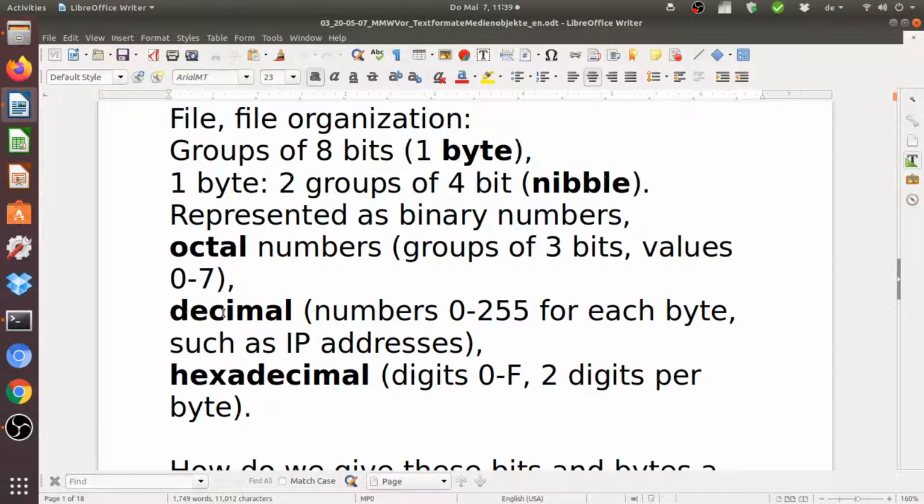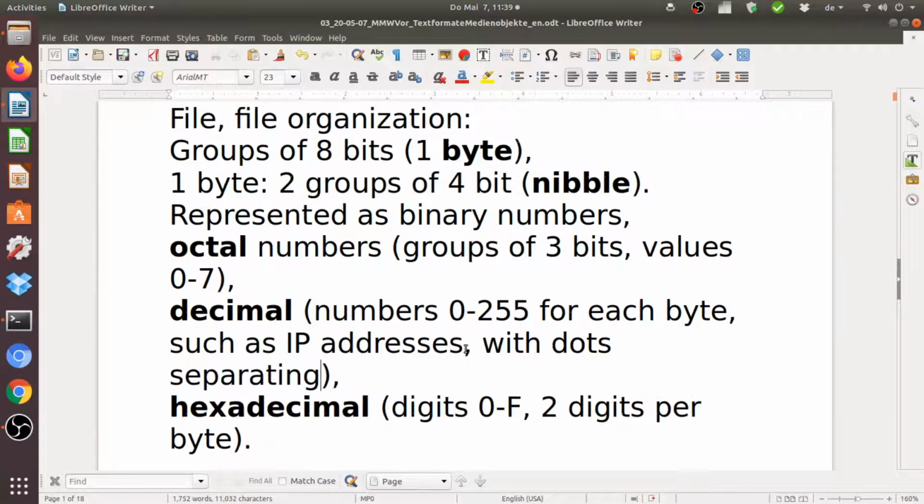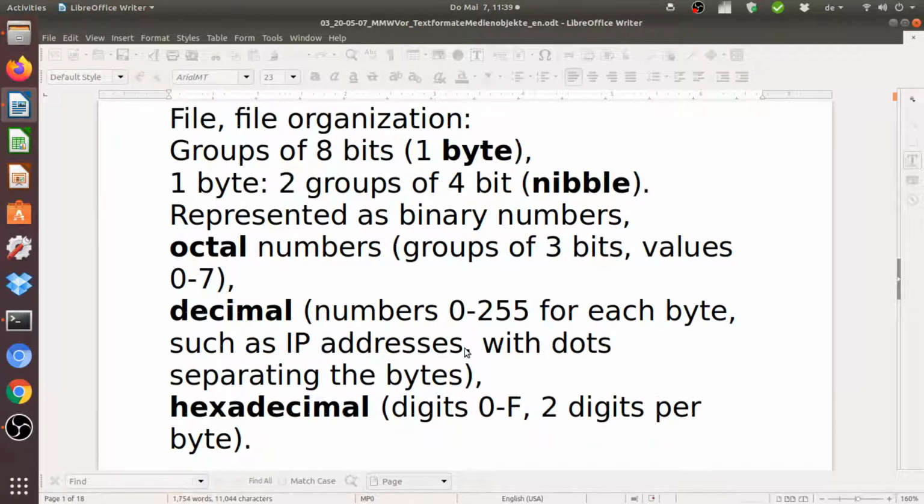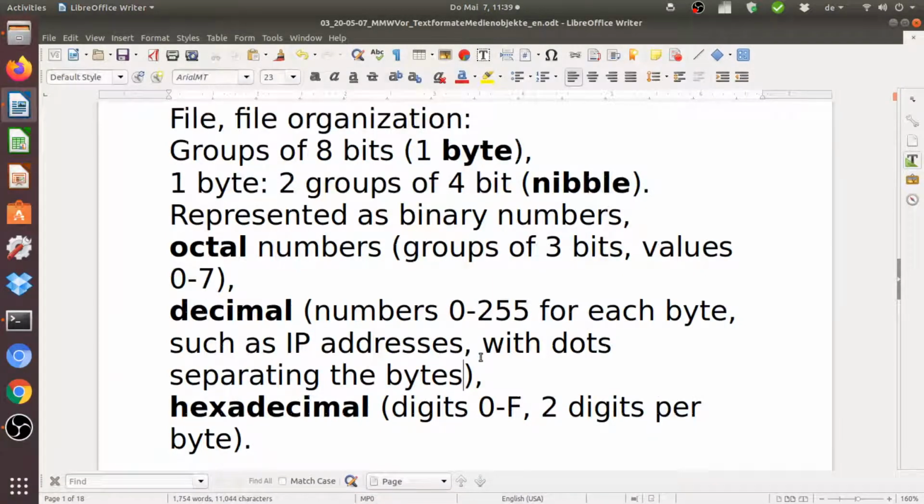If you separate the bytes with dots, this is what you use, for instance, for IP addresses. That's the dot notation.